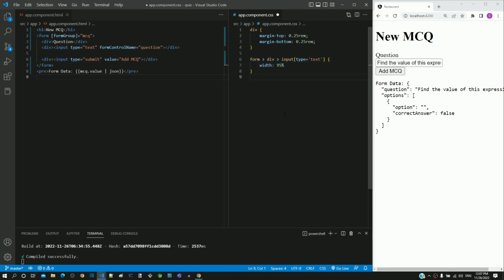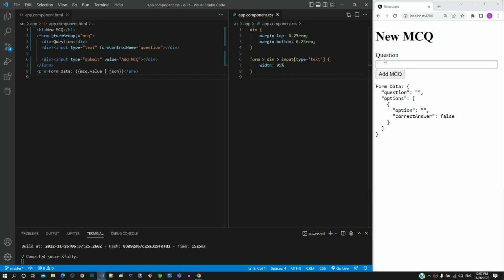I have included these styles in app.component.css. I have not yet saved this file, hence the styles are not yet reflected in the page. I am now saving the file. After the page reload, we can see that spacing is applied between elements. The question input text element is getting extended till the end of the screen. Pause the video here to include these styles in app.component.css. Check if the user interface changes are displayed as demonstrated, then proceed ahead.